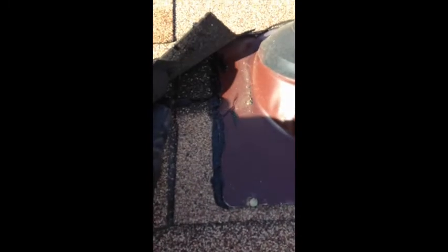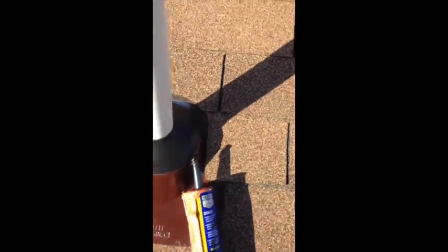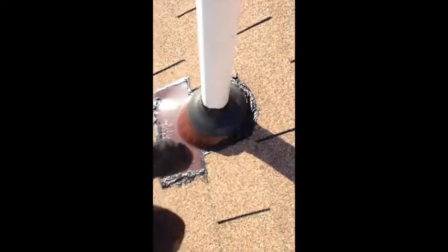You want to lift that shingle, get underneath it, and tar between the tin and the roof. Tar any tack strips, but don't tear the integrity of the shingle — be careful of that. Then wrap it over, tar this area, tar the nail holes, lift and tar, then tar around the exterior all the way around. Tar where it couples with the pipe. There's the finished product — sealed all the way around the bottom and up underneath the shingles all the way around the top.